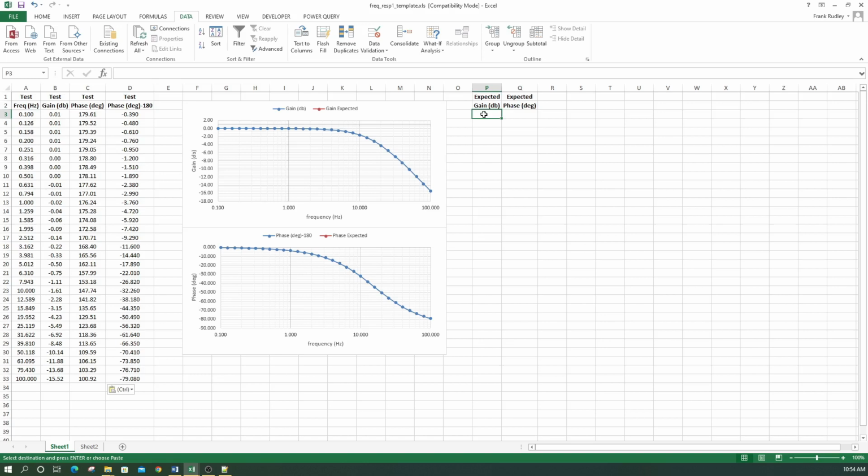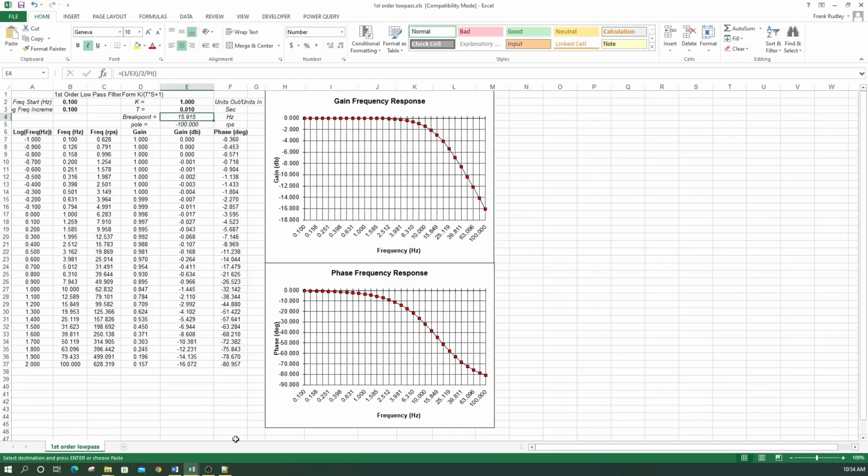So now I want to go to our expected results, which were in the other file. It's kind of neat to do this. To get the gain, it's just a formula for a low pass filter. It's the numerator over the square root of the real parts squared, so it's omega squared plus 1.